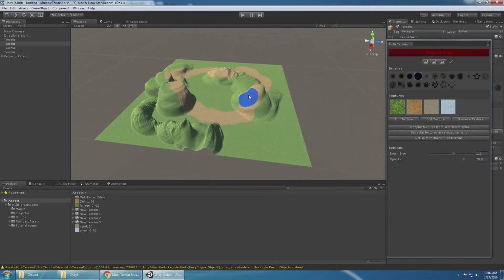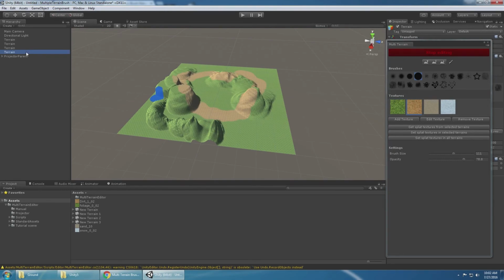Now I can make the game that I want, and four terrains isn't enough. I can expand this as far as I want and use this terrain editor across all the terrains. I'm gonna get busy and build my massive landscapes. Can't wait to see some really cool open world games made with Unity.